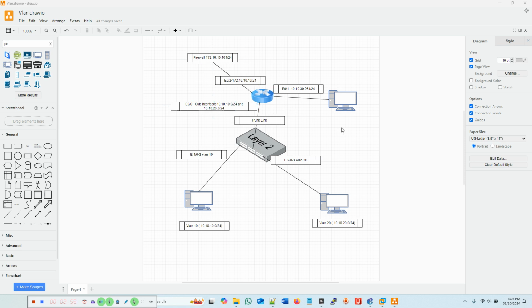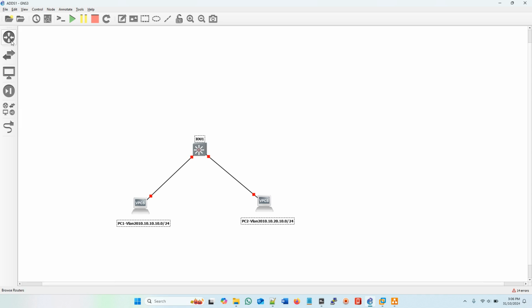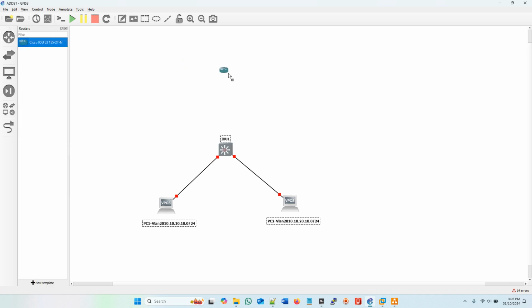So let's get it started, right? From my last lab, I have just removed the second switch. We don't really need the second switch, and I'm going to keep only two PCs, where one is connected to the VLAN 10 range, PC1, and the second one is PC2, which is connected to VLAN 20. Now I'll get one of the Cisco routers, and then let's get started configuring.